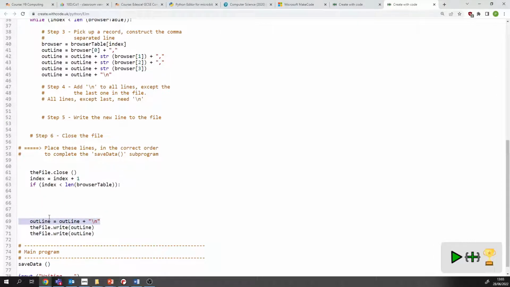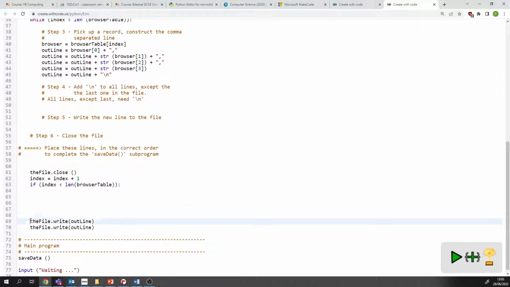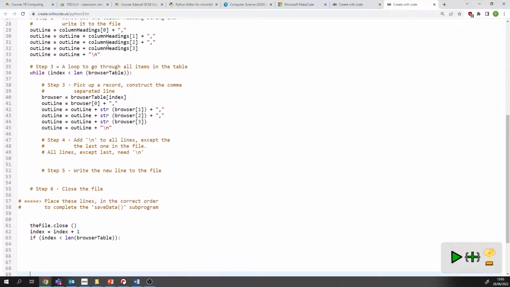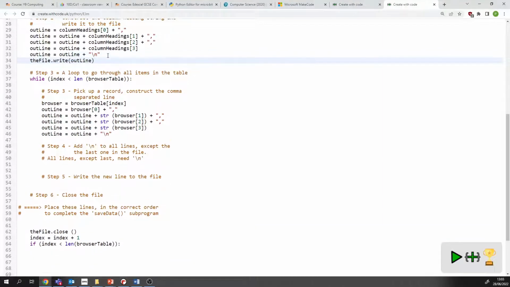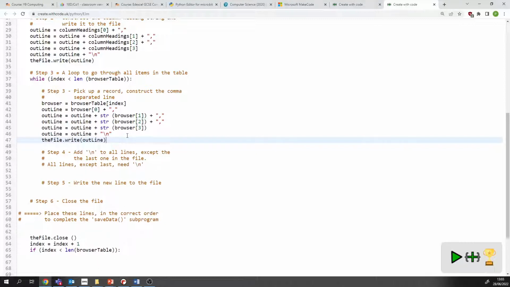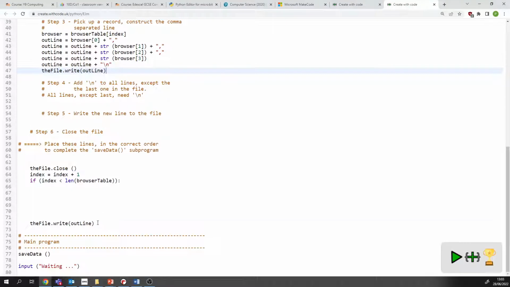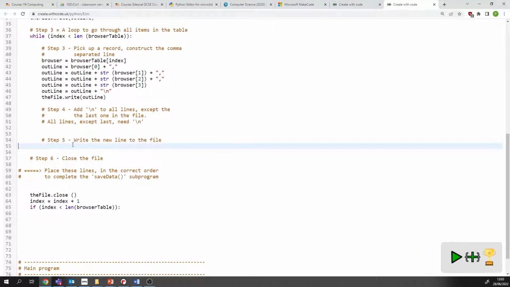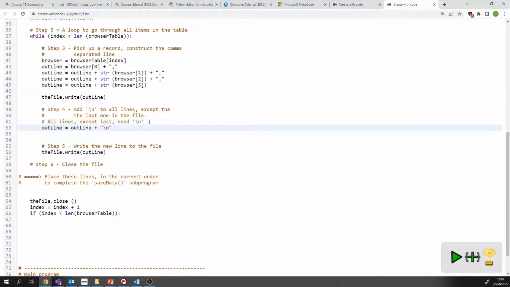So I used that twice. I can get rid of that one. So I'd better write it to the file here after that. And write it to the file there. Write the new line to the file. And we've got another one as well. Seems a little bit unnecessary, but hey, we'll follow what it says. That's in the wrong place then, so that goes there.